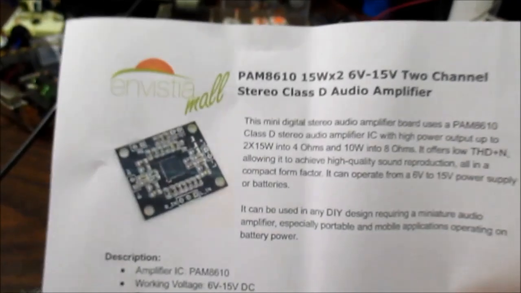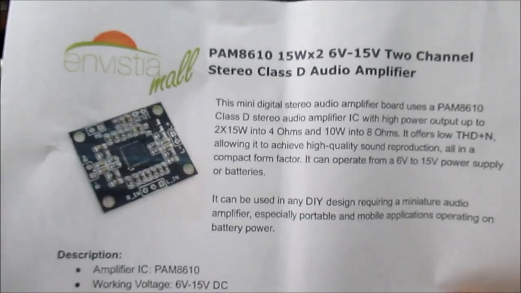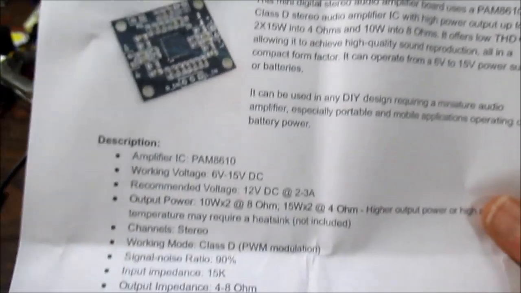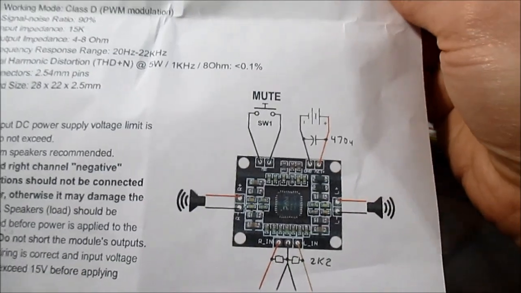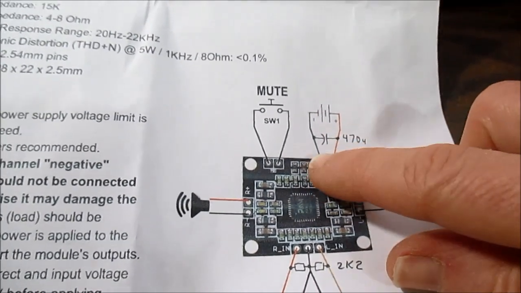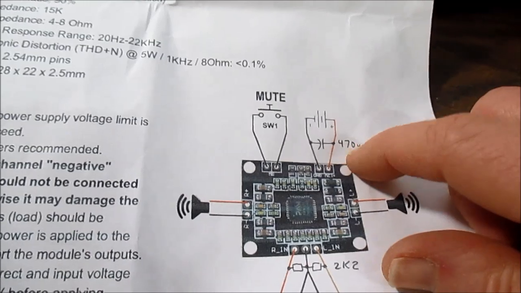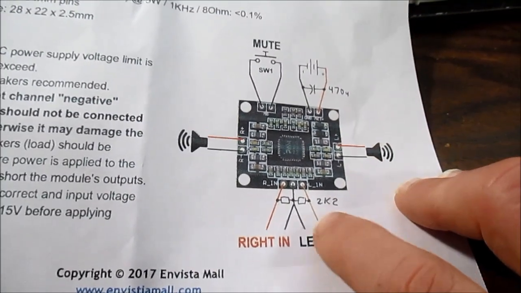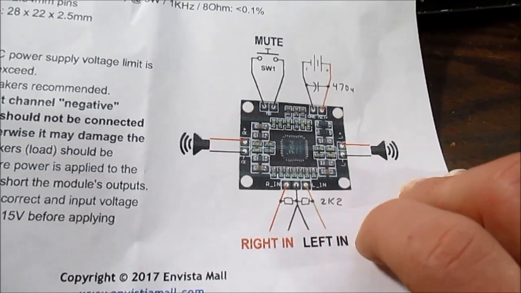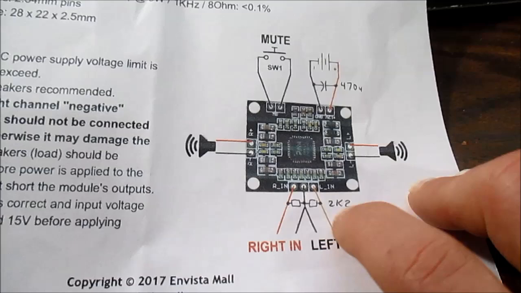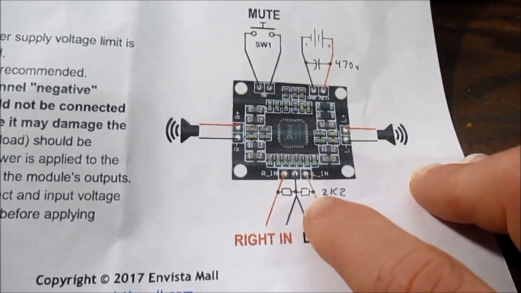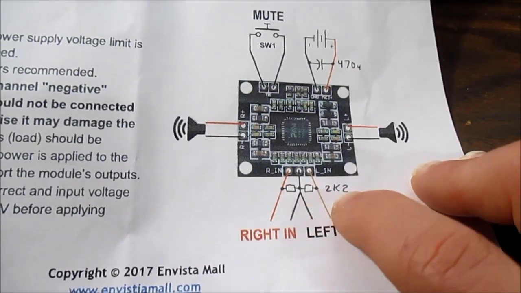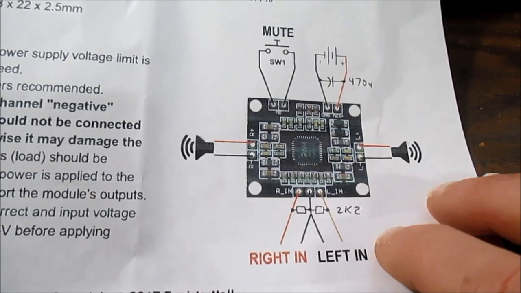And I forgot to mention this. This came with the packaging. Invistiamol does give you a little description sheet, operation, and hookup. I added a few things there. I always recommend having a capacitor near to the amplifier on the power supply rails. And a lot of people complain that they get noise with these little amplifiers from the inputs. I would recommend connecting a couple resistors across the inputs. In this case, you can use 2.2K, and that should help reduce the noise.